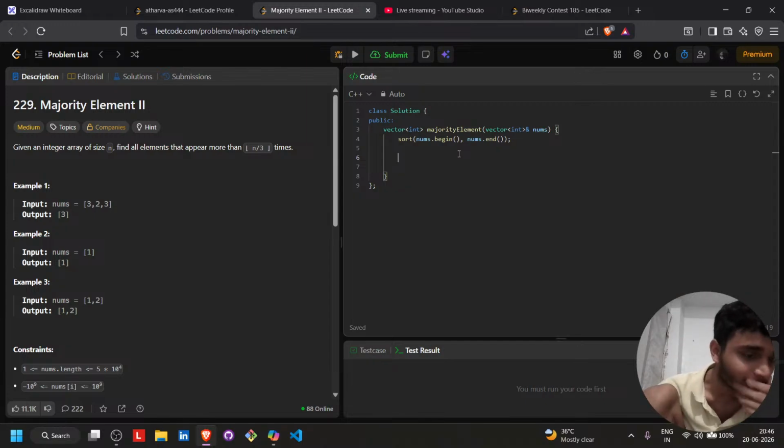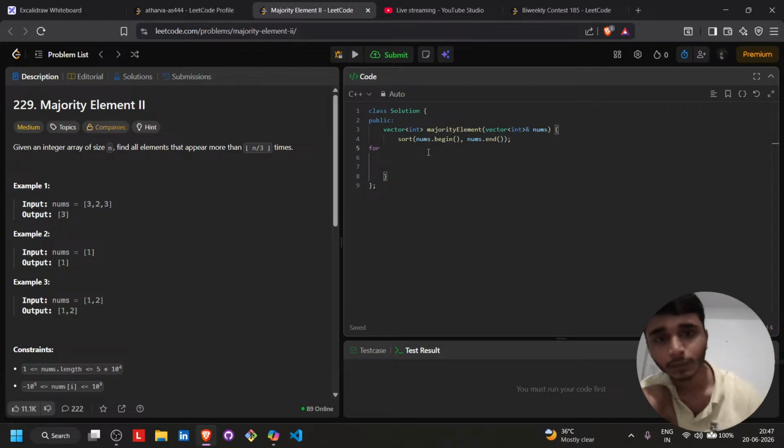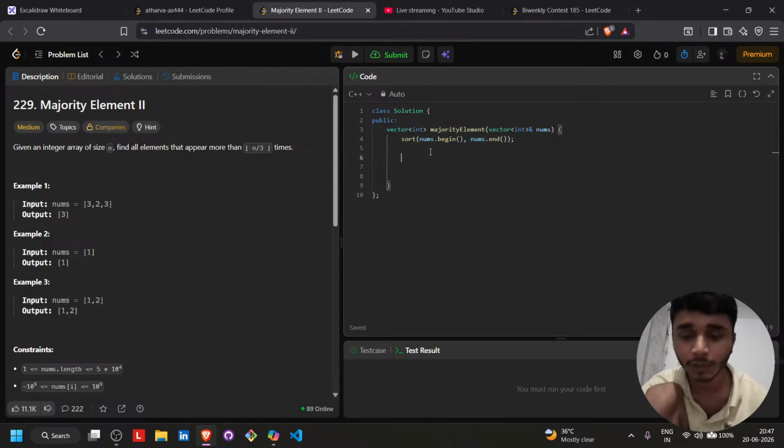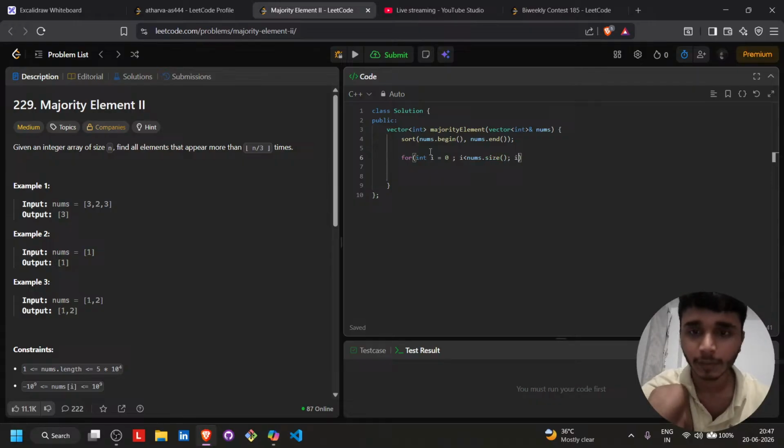First we used brute force, and the time complexity of that was O(n^3); we haven't used sorting in that case. After that we used the optimized approach, which was O(n log n), because we used sorting in that. So I think there will be a for loop here also that will go to the last index: i = 0; i < nums.size(); i++.